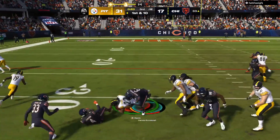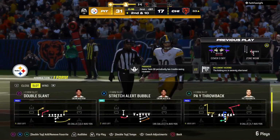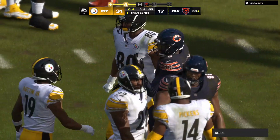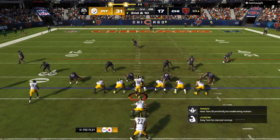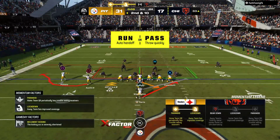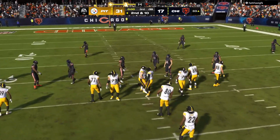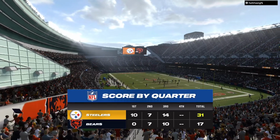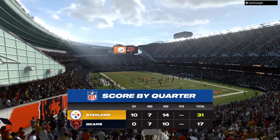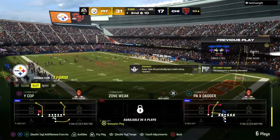Harris running straight ahead. And it's a fumble. But fortunately, he's able to recover his own fumble, or that could have been trouble. Recovered by the offense. And as they come to the line, they will not be able to get off another play as time has run out on this third quarter. You're watching the NFL on EA Sports.